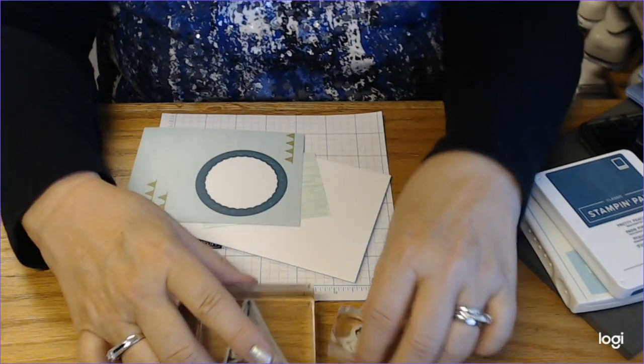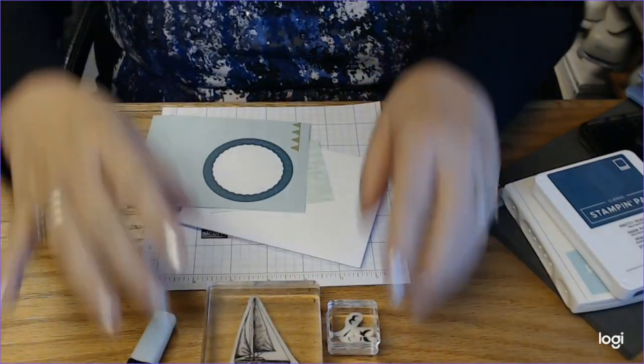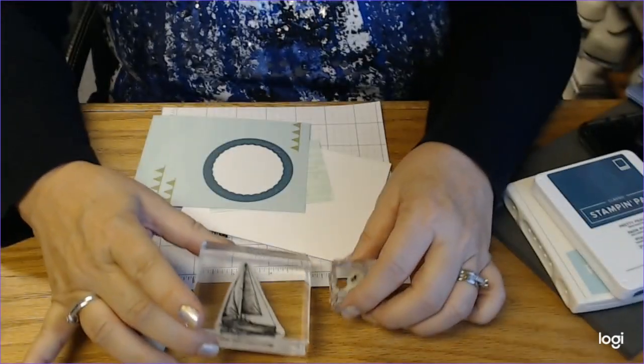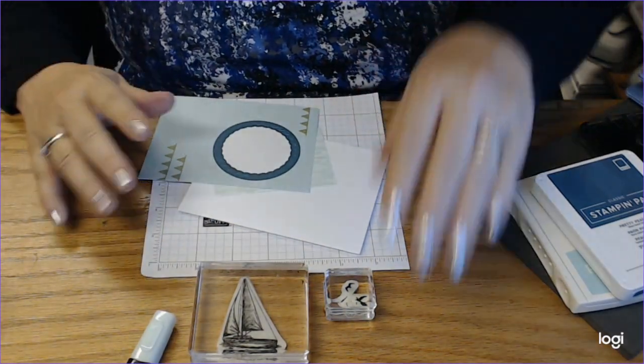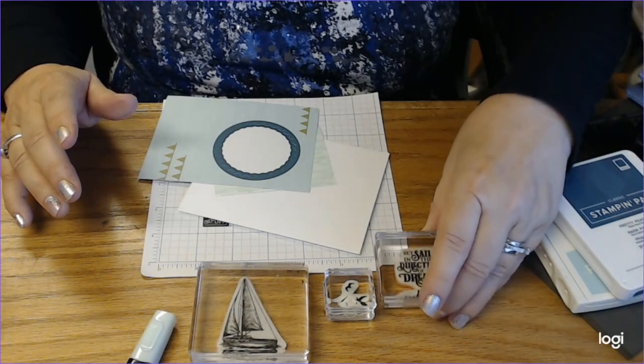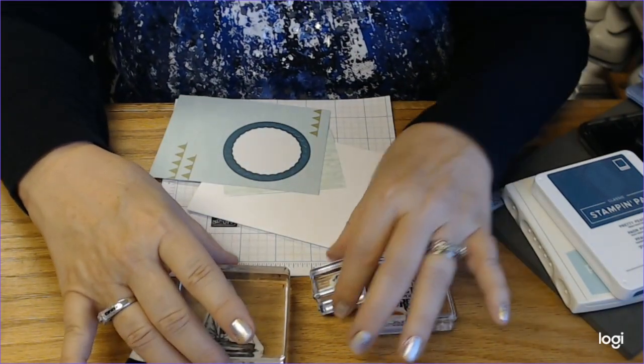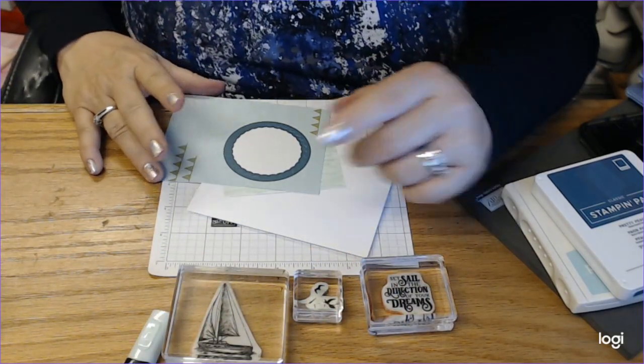Now these are, of course, not in our Paper Pumpkin kit. So I wonder which way I need to move those. This way, I guess. Move it closer, away from me, but to you. Okay, that's right. Put it right there. There we go. There are the 3 stamps that we're going to use. Then we're out of the Paper Pumpkin kit itself.